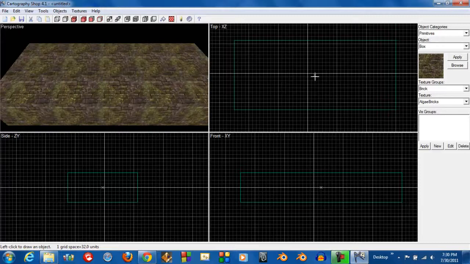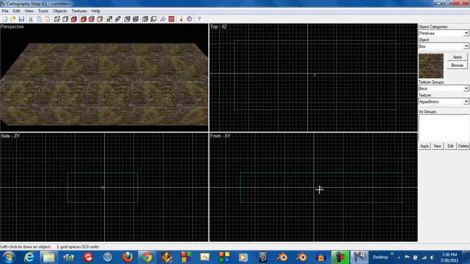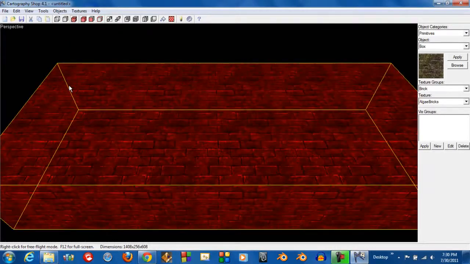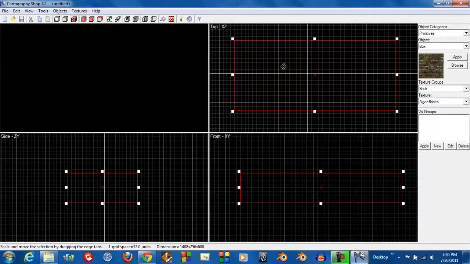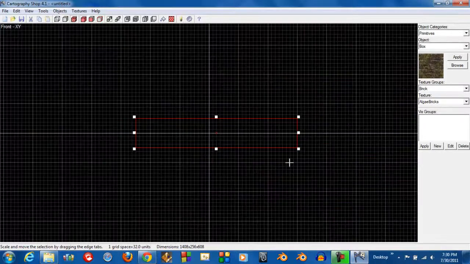Now, if I am correct, this is the top mode. This is the top mode. This is the side mode. And this is the front mode. And all we have to do to select it is hit the X in either one of these views, or we can just left click it right here. And now, let's see which button it is. If you hit F12 on any screen, because right now it's in quad view, whichever screen we hit F12 on just makes that big.